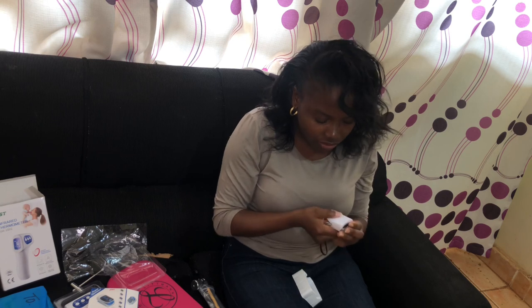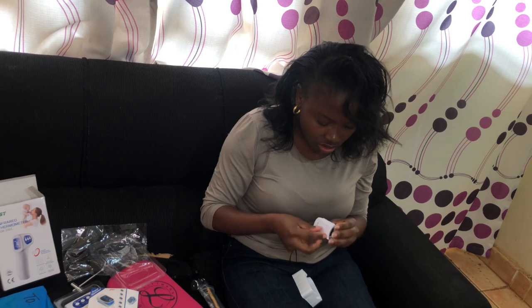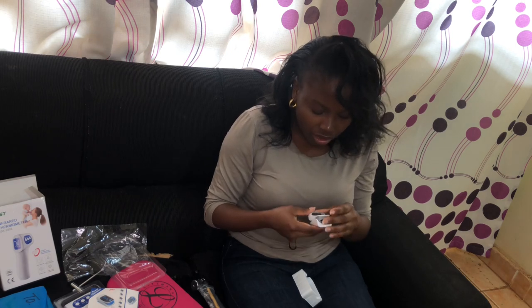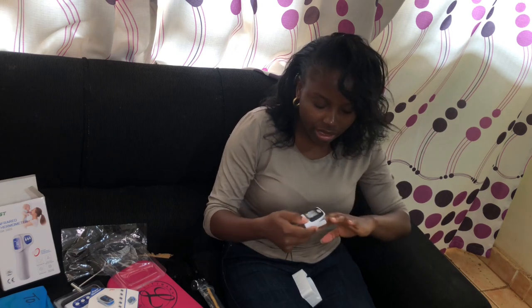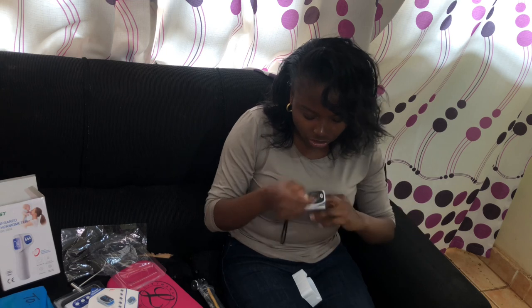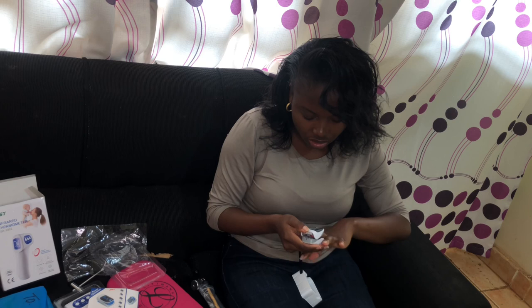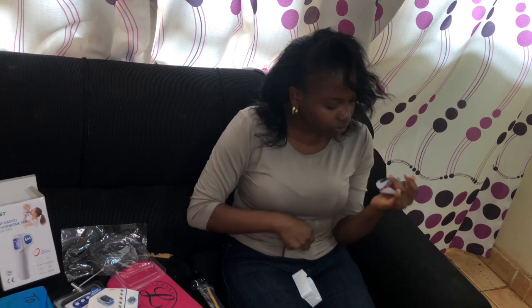Battery part, of course, it's taking two batteries as well. So let's see my, I love my nails. So it has one button here, I guess you press that one. Yeah, so it will show you your oxygen saturation levels.